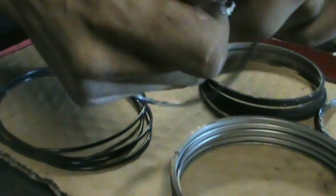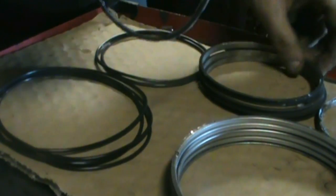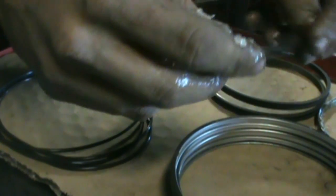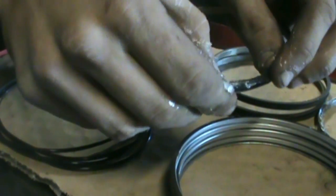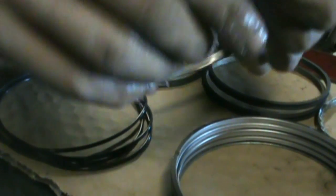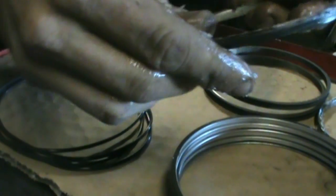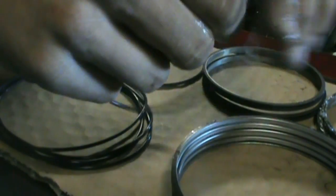Sorry I go off camera there. Let's get the next one here. Yeah, the lip of some of these oil control rings gets pretty sharp, so just make sure you don't tear any of the oil control rings. So you just work it around there. It'll pretty much pop right into place. You don't have to force it or anything. Give this one some more goop. Yeah, just spreading it around.